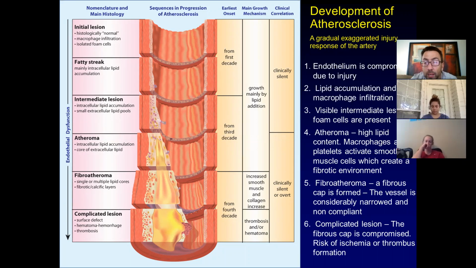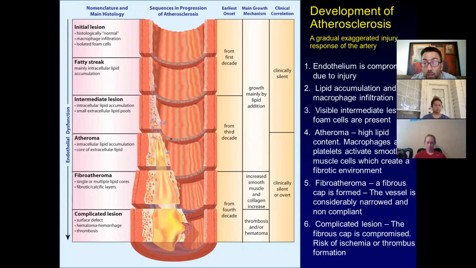Okay? I'm not going to ask you any questions about the exact etiology of the development of atherosclerosis. You're not going to have to know the difference between an atheroma and a fibroatheroma or anything, but I do like to talk our way through it so you guys can begin to understand. Okay, this is a process that is going to take years and years and years to happen, right? It will typically begin maybe in people's early teenage years, depending upon your activity levels, depending upon what your diet composition is, depending upon if you have a genetic predisposition, right?